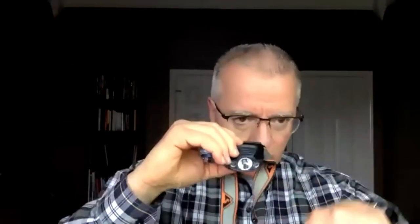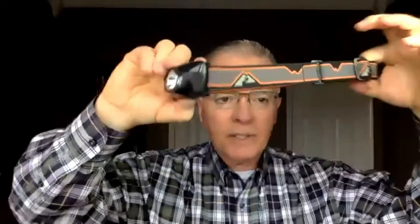And the other thing that I use sometimes is just a headlamp. If I needed to go right where my eyes are and my two hands are full, this helps me put the light right where I need it as well. It's just an adjustable band on it. I think that was maybe $7 or $8 at Walmart.